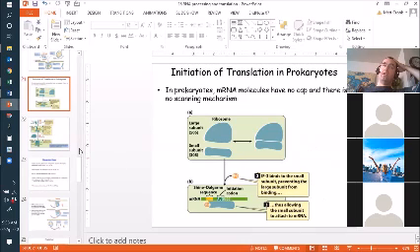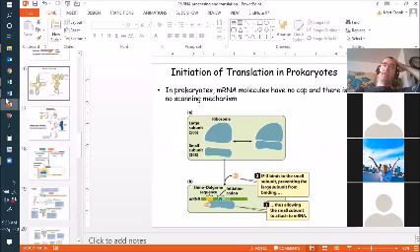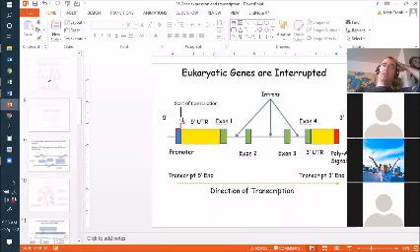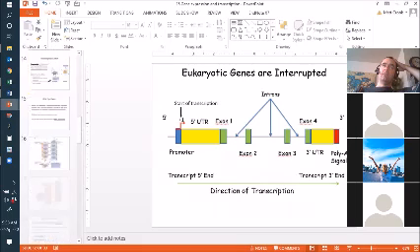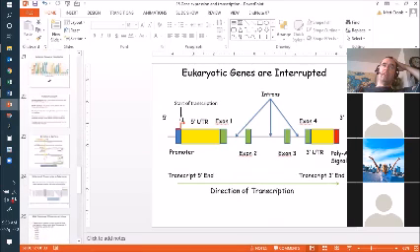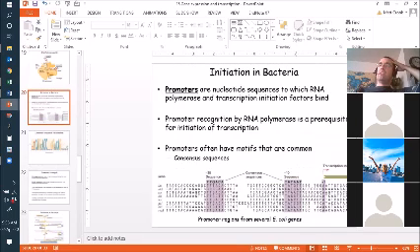So let's go even further back, because I want to. Here we go. Okay, so this is going way back. This is now transcription, right? So in both prokaryote and eukaryote promoters there are these things called consensus sequences. These are bits of DNA, a particular sequence or an approximation of a sequence. They don't have to be exact, but they have to have similar properties, essentially, that proteins bind.